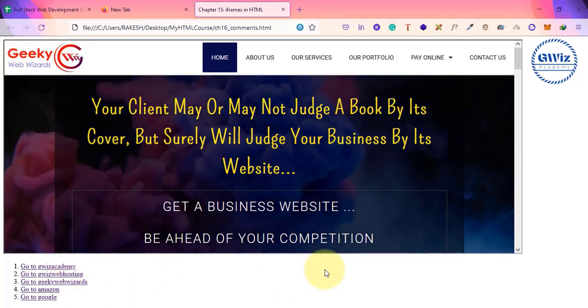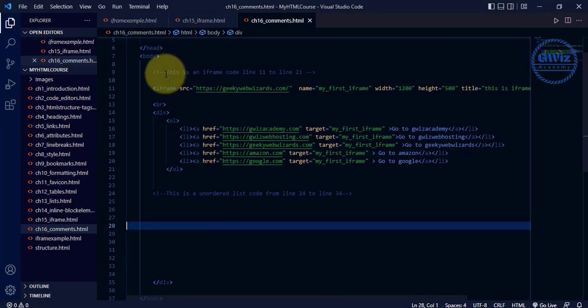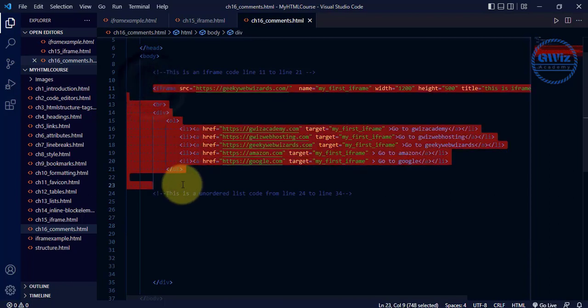We are just serving what is needed in the front end, and we have added comments for developers like us, for my reference or any developer's reference, whoever comes later and tries to modify this particular part of code. So this is how we comment. Generally, it is a best practice that you always add comments and tell yourself or the other developer what exactly you are going to write below. That is considered a best practice.